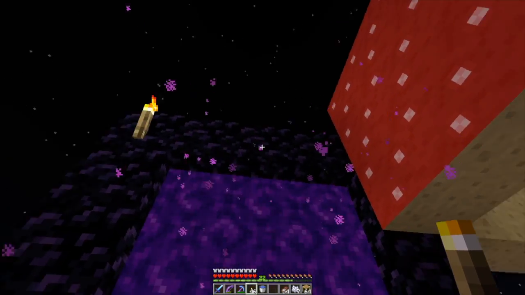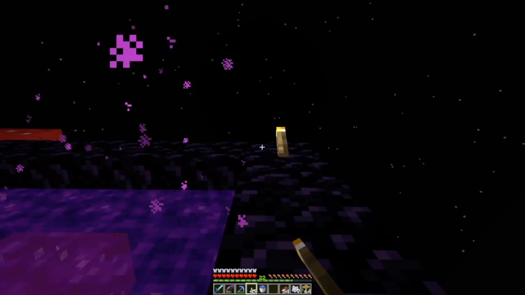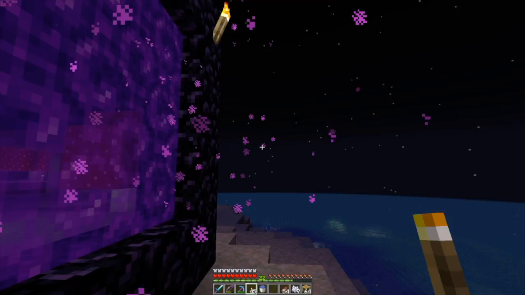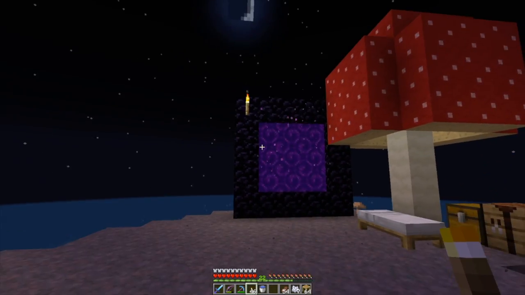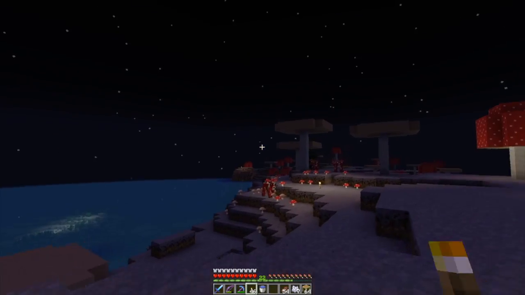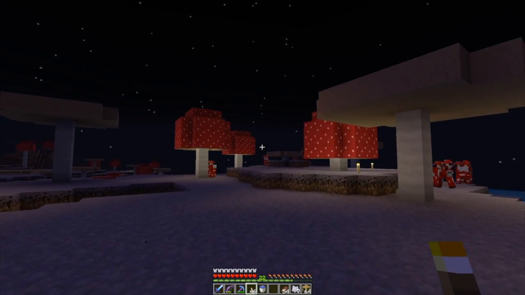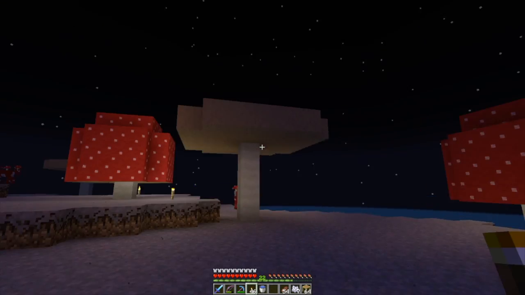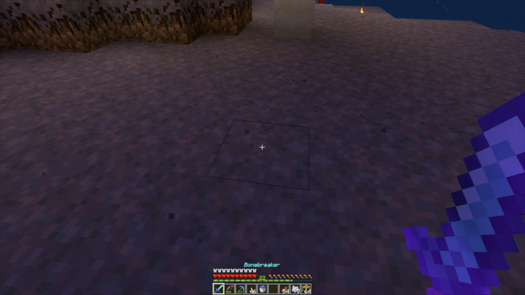Because I want to be able to see that for a distance. And the portal itself gives off a little bit of light. Okay. I think that's neat. I wonder if I hit a light on top in the middle of this, what that would look like. Let's find out.